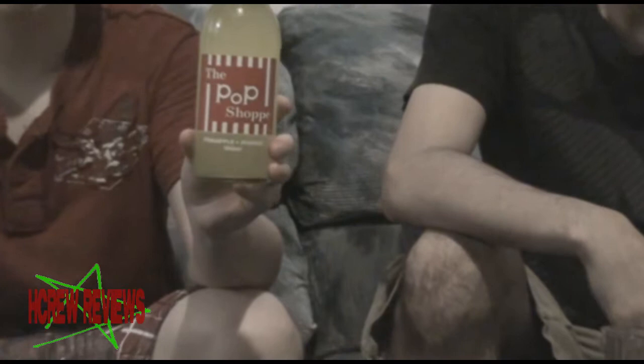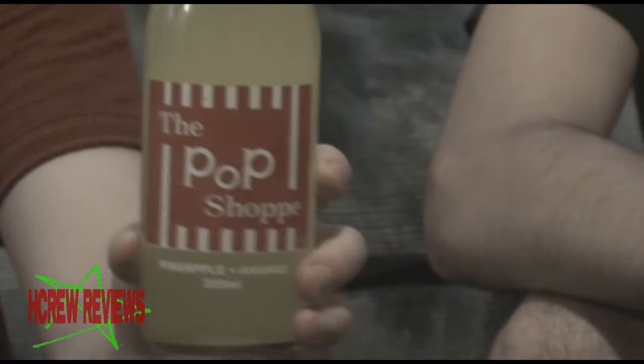As far as the bottle itself, clear bottle with the Pop Shop logo right in front. Easy to recognize. And you can already tell the color — yellowish, pineapple color. Now as far as ingredients, it's not all natural, very not all natural. So like carbonated water, sugar, glucose, fructose, natural flavor, color, acacia gum, ester gum, mixed triglycerides, citric acid, sodium citrate, and sodium benzoate. It's definitely not all natural.